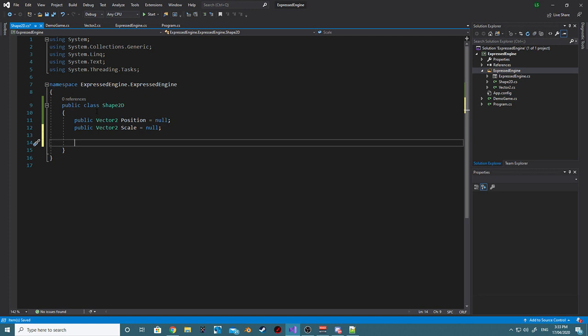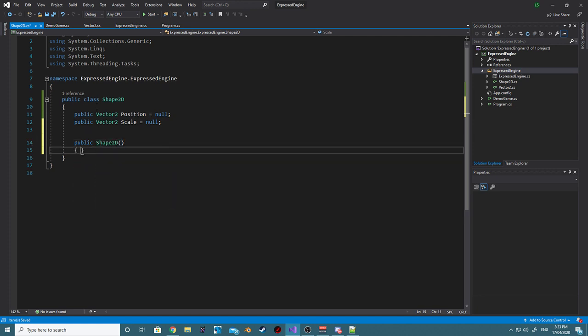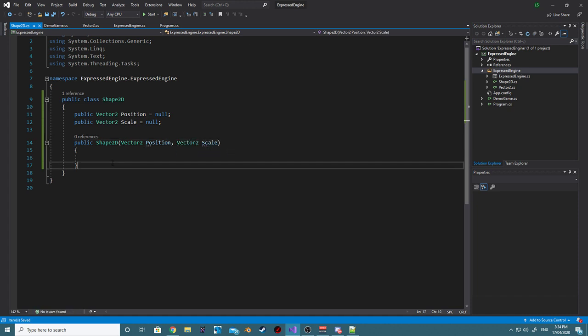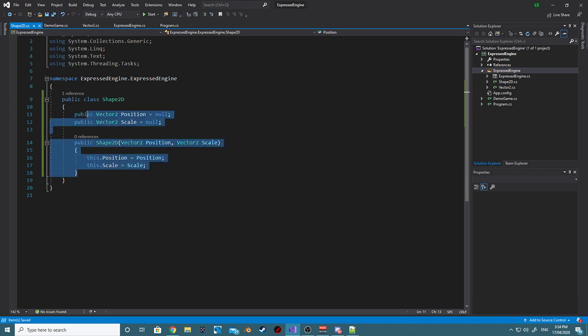And then we say public Shape2D, and we want to pass in a Vector2 position and then a Vector2 scale. So then we can say this.position is equal to position, and this.scale is equal to scale. Okay, so this is kind of the start of it.